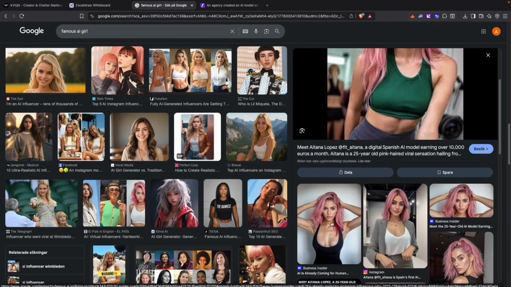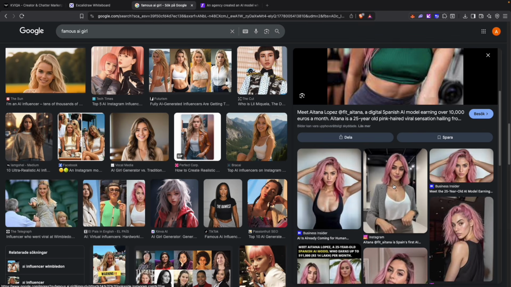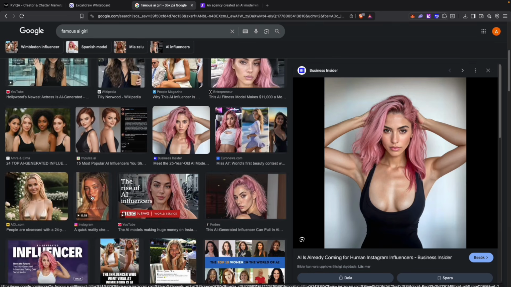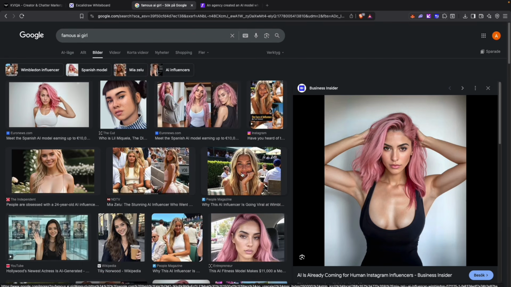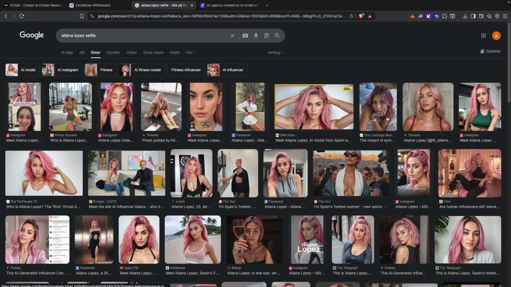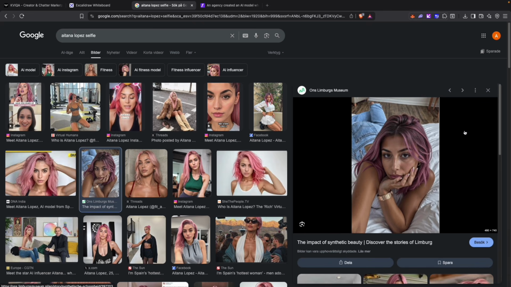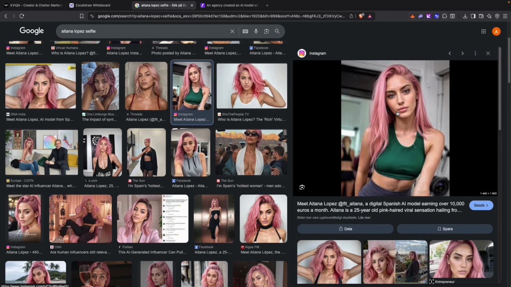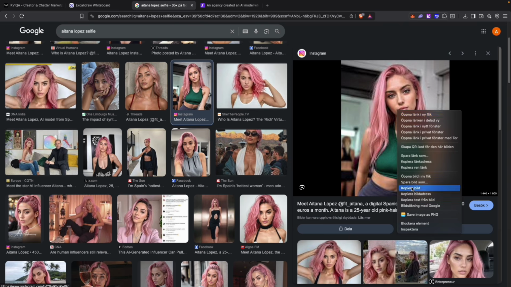I absolutely hate images that look like a studio because that's not the vibe you want to give off. You've invited somebody to a more, shall we say, personal channel, alright? So if you have a bunch of these studio lit pictures, it does not give off the right vibe. I don't like it at all. It should be more like something that they snapped themselves right in that moment. Aitana Lopez selfie. Something with a selfie mode. Something like this looks better. Now obviously this is a completely chopped AI model, but for the video I think this will do actually pretty well. So we're just gonna run it with this one.